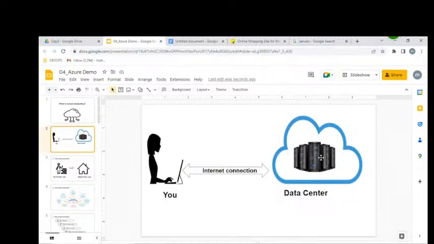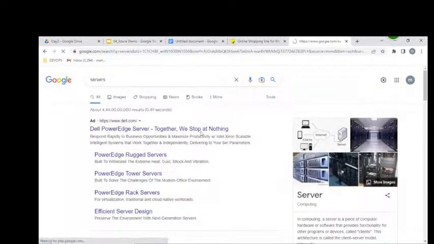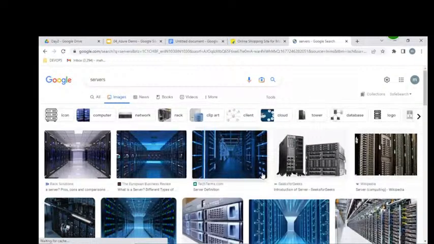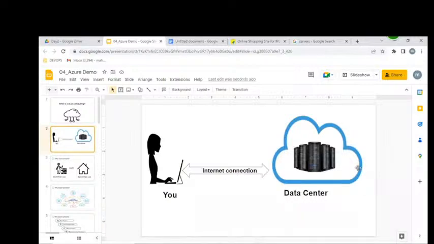This data center physically exists somewhere else, remote, like in the US, Singapore, Mumbai. The huge computing power kept rack-wise in a big room, we call a data center. From this data center, if you can access a server, a network, a storage in a virtual form over the internet from your laptop, that is cloud computing.